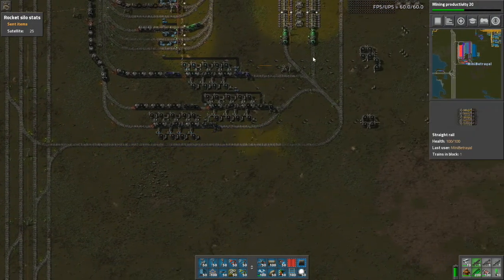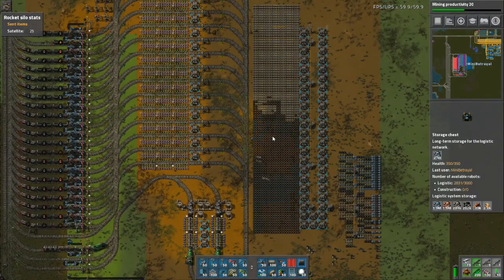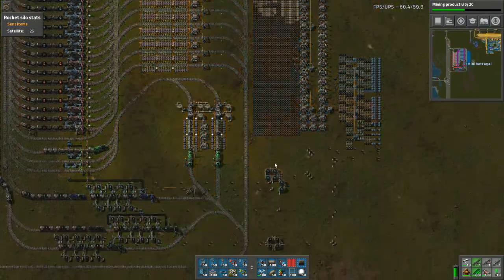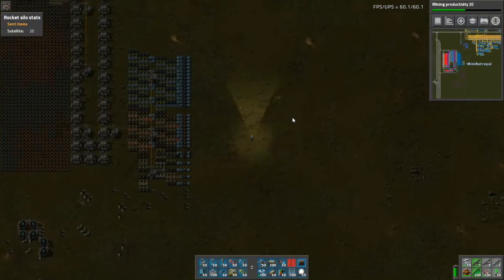Okay. Anyway, our buffer is full. I must have miscalculated something because the buffer's quite a bit bigger than it apparently needs to be. But that's alright. We've got water down there, oil down there. Let's get started making a smelter.